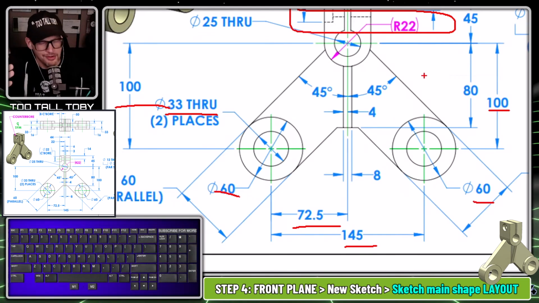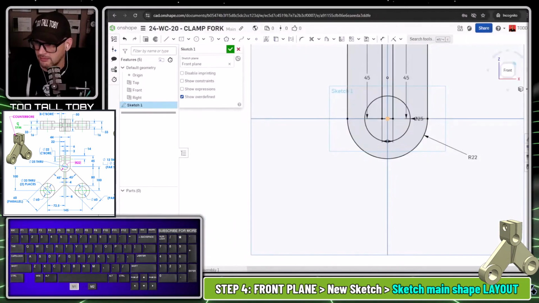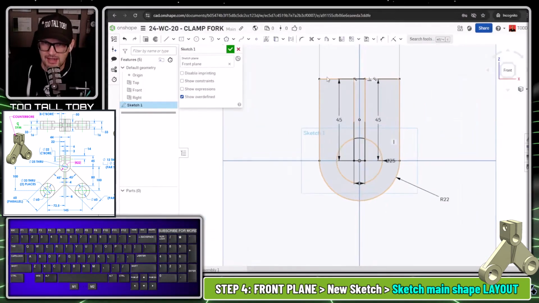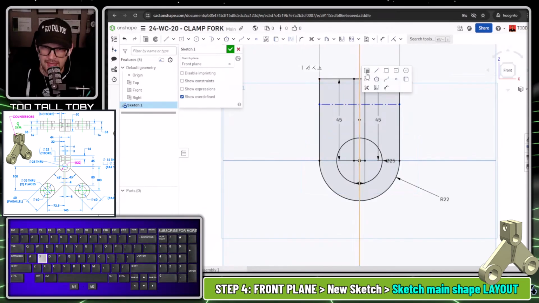So you could model the whole part symmetric and then go back and just add in that final feature that is non-symmetric. That gives us that opening there that we could clamp down. Here what we could do is begin sketching a line and then press the letter Q. This is something that I do a lot of times when I'm trying to do some layout work, if I'm trying to put everything in the front plane.